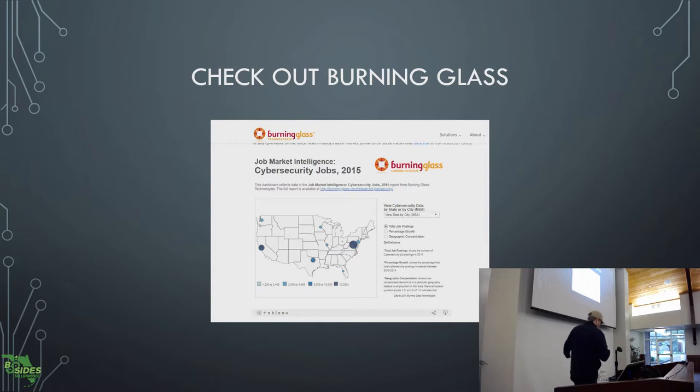Check out Burning Glass. It's a little outdated, but it gives you a good scope about where stuff is going. As you can tell, DC area, VA, that's a huge area. If you want to make a lot of money, I'll tell you right now, don't do drugs, don't do anything wrong. Go up there, get a top secret clearance, and make 100K within like 2 years. Maybe even less. Just stay clean, get a TS, and you'll be banking. Sec Plus, especially if you have CEH just because of DOD requirements.